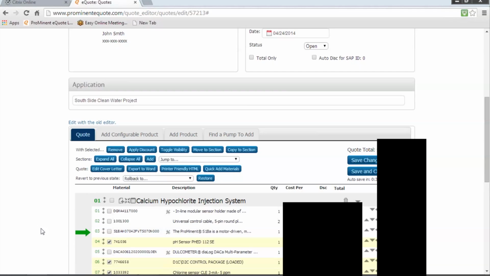I usually save all my quotes. I have a folder on my desktop with every quote I've done. That way I can access the hard copy there. Something to keep in mind, whatever you change on the Word document and save, it does not affect what's in eQuote. You have to manually go into eQuote and change any of these items. If you delete an item on your Word document, it will not delete it from this quote.